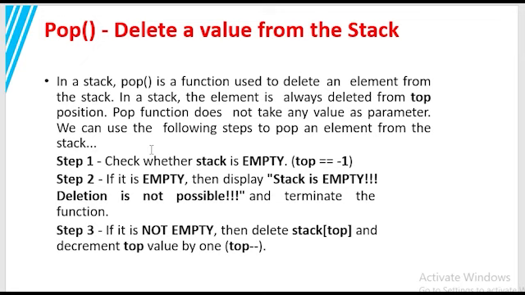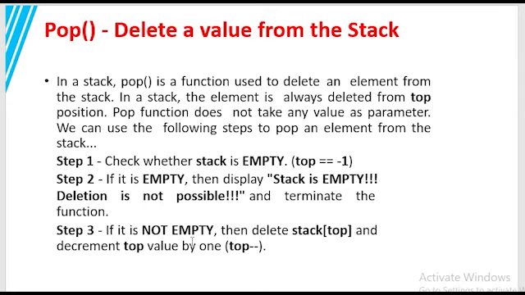So before deleting an element from the stack, you want to check whether the stack is empty. For checking the stack is empty, you want to check top is equal to minus 1. Before itself I said, initially the top position is always minus 1 before entering an element into a stack. So when the top is equal to minus 1, you can confirm that the stack is empty. So you want to display the error message that stack is empty, deletion is not possible.